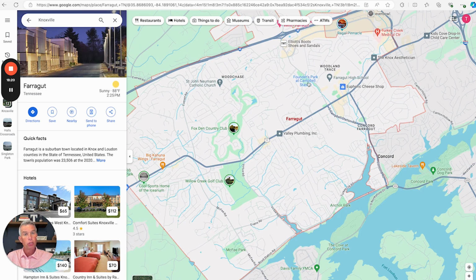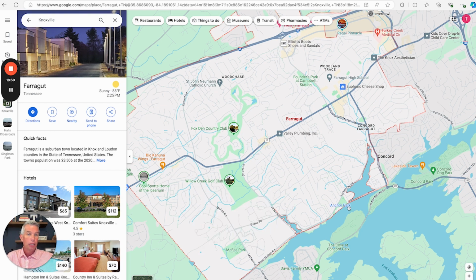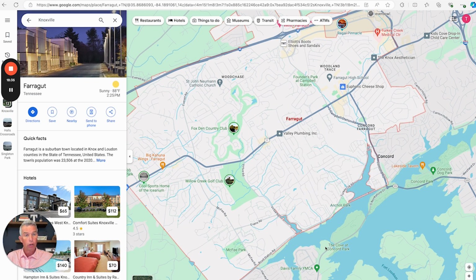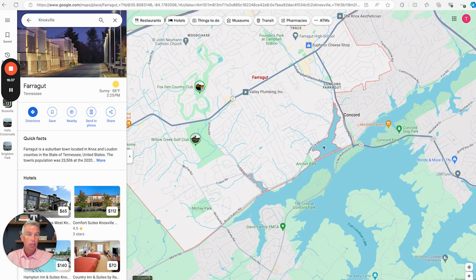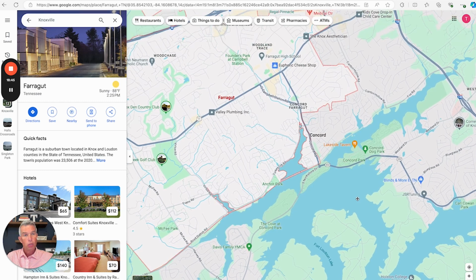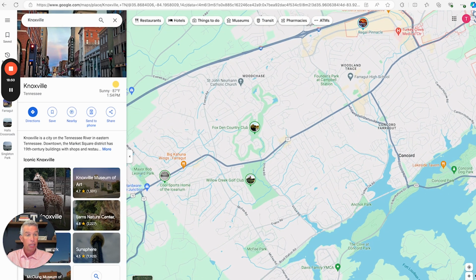As we zoom in, you start seeing Founders Park. You see a lot of videos we've done on that. McPhee Park is a little further to the west down here. We've done a lot of videos on that. So you've got a lot of parks. You've got Anchor Park over here, which is also a great park on the water. And then you can see it's very obvious, it all backs up to all of our waterways, right? So you have marinas in this area. You're close to all of these types of amenities that are very, very appealing to many people.